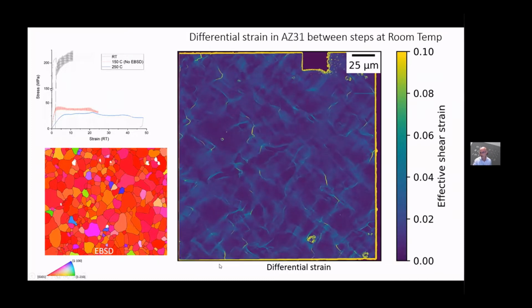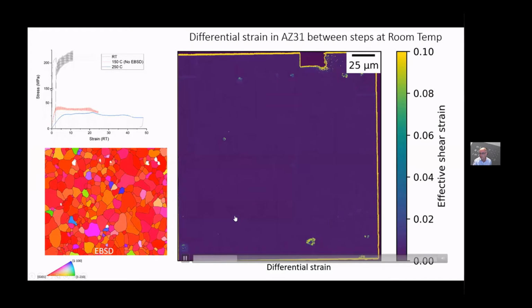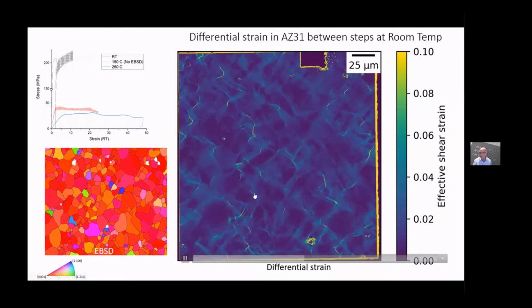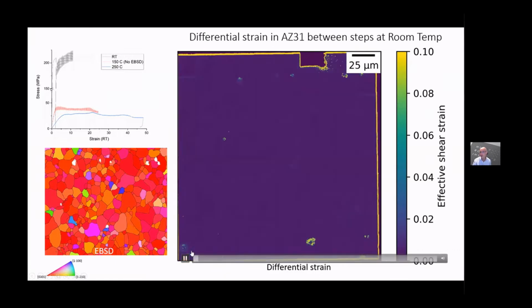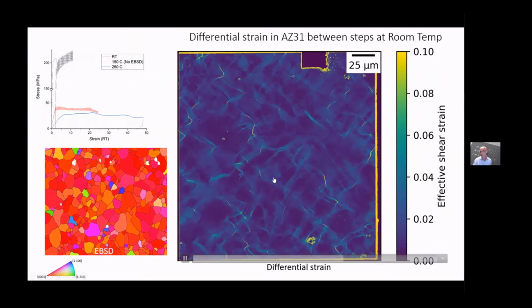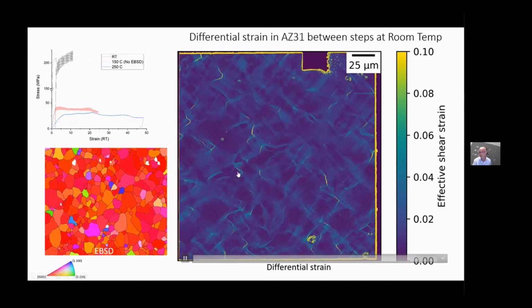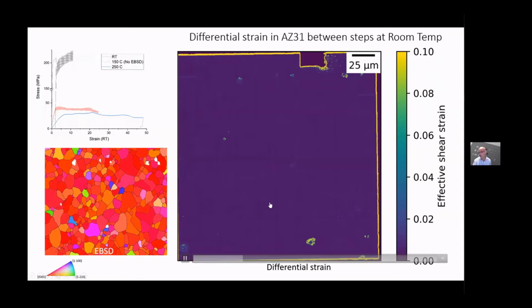If you look carefully, you'll be able to see how certain slip bands, for example, twins here, behave. You get a twin in the center, and then that twin extends laterally. So if you watch, you should see those bands move laterally as straining goes forward. Here you can see strain concentrated at grain boundaries. You can see twinning, and you can see general slip.